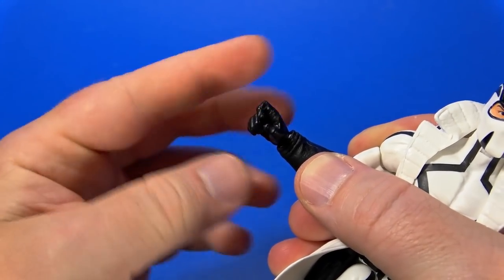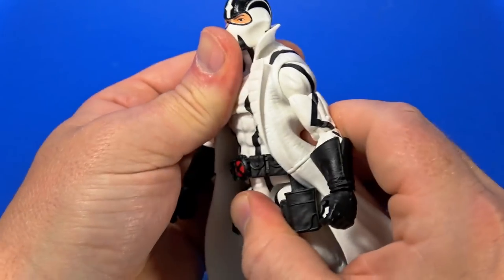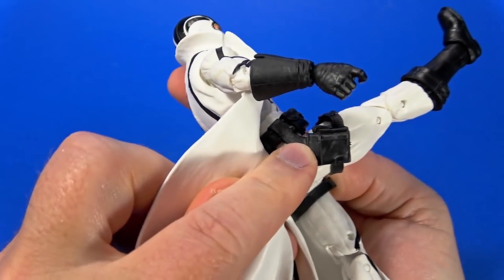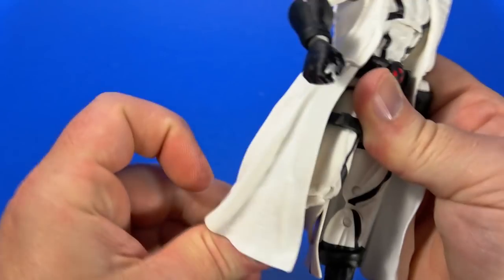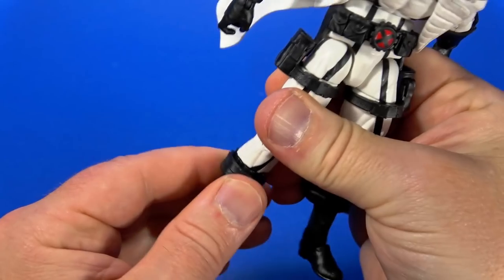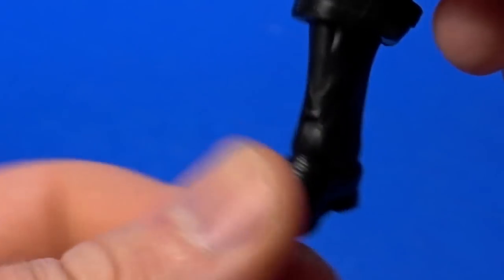There's an up and down hinge on the gun shooting hands. Hinge at the mid-torso goes all the way forward, though back is really hindered by the coat. Swivel at the waist, hidden by the belt. The hip comes forward even with that holster strapped right there — these are soft enough to just ride the leg up, and the straps are expertly placed to hide the thigh swivel. Double knee, though the jacket isn't soft enough for full range. But if you cheat it and turn, he can kick out. Hinge at the ankle goes back all the way, nice amount forward, and there's a forward-facing pin for rocker.